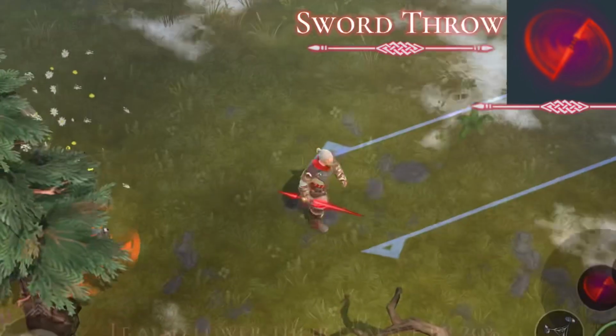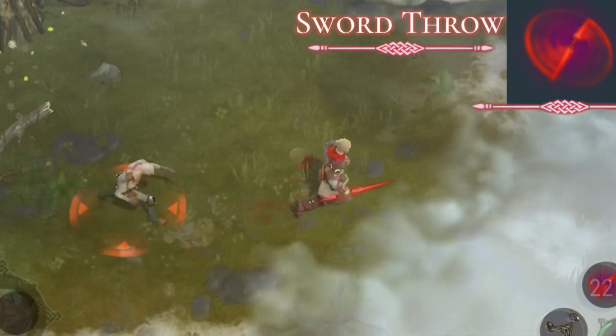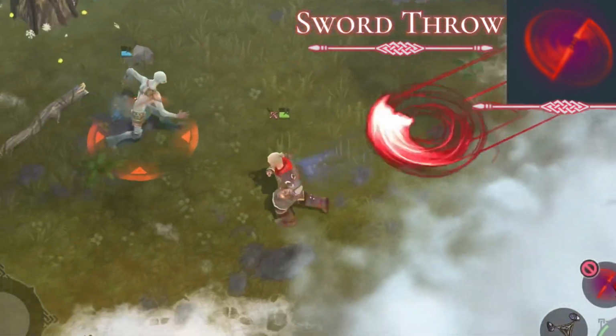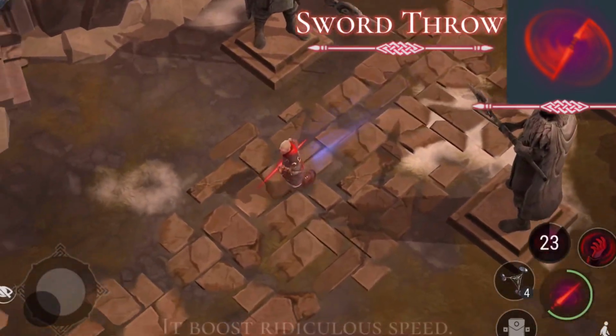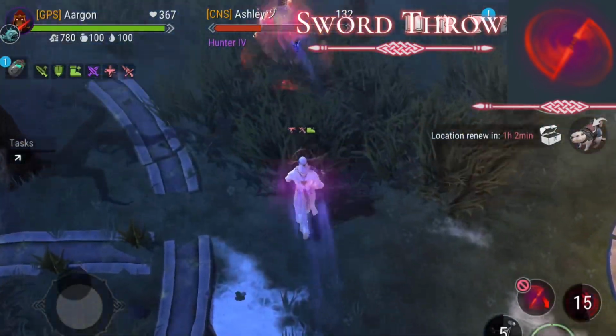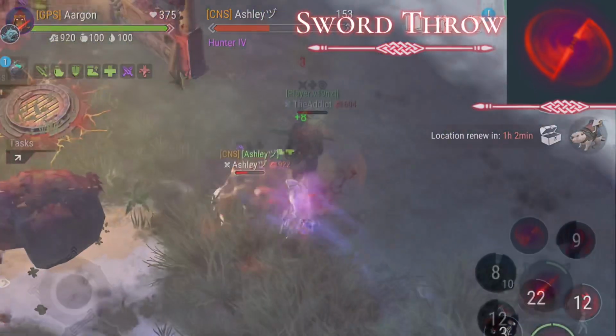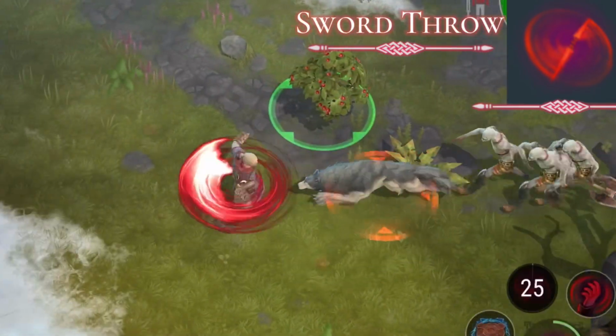After you throw the fire sword, you can only use a fist and telekinesis skill until your sword is back in your hand, and it increases your speed by 30%. You can use this speed to catch your opponent or run away. This skill is very useful to deal fast damage and destroy a group of enemies.